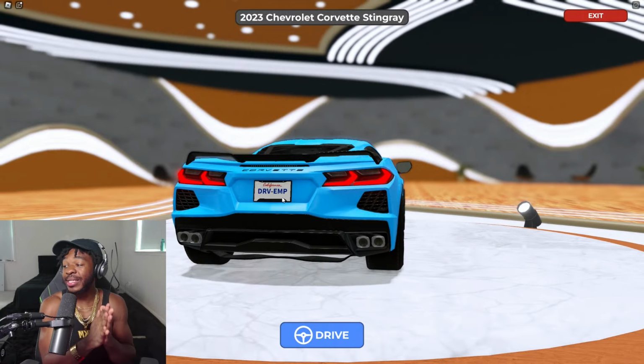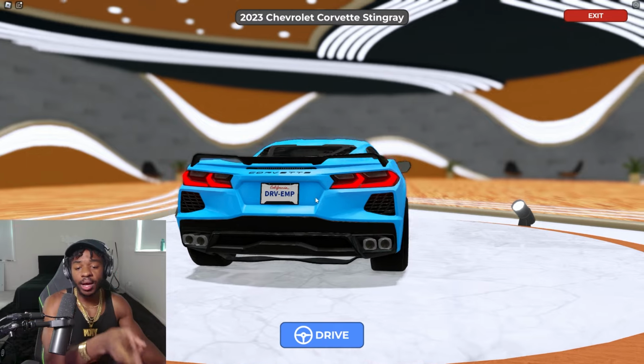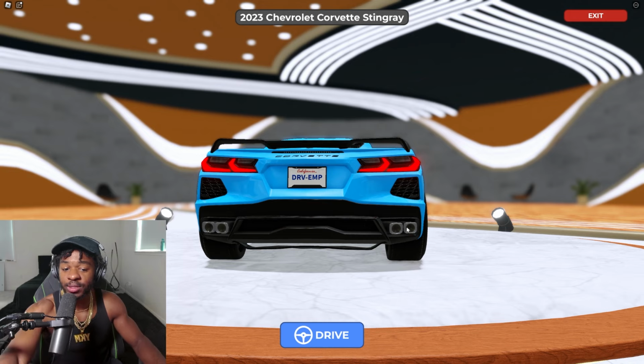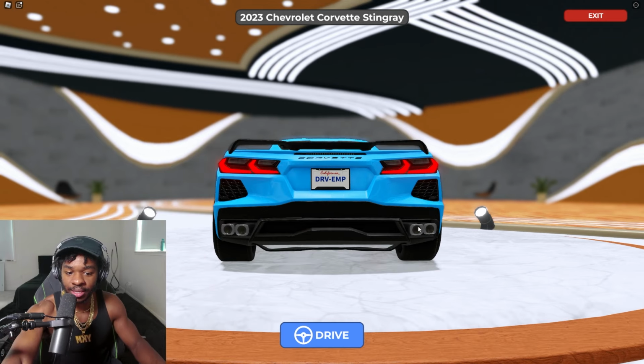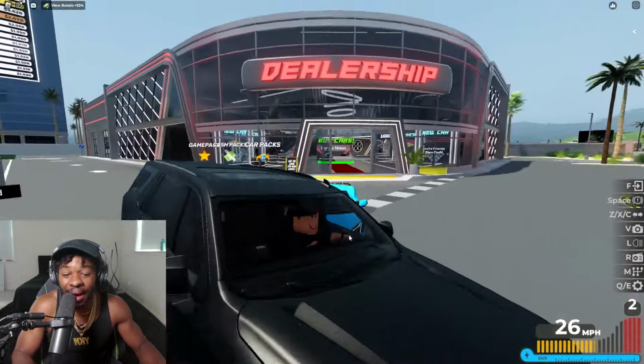I know this is mine. See, I don't have the Z06. Project Supreme has the Z06. I have the regular one. The way you know that I have the regular one is because the backside of it, these little exhaust things, they're on the outside, but the Z06 is on the inside. So we gotta test it out. Yo, this looks like my car, it's blue.